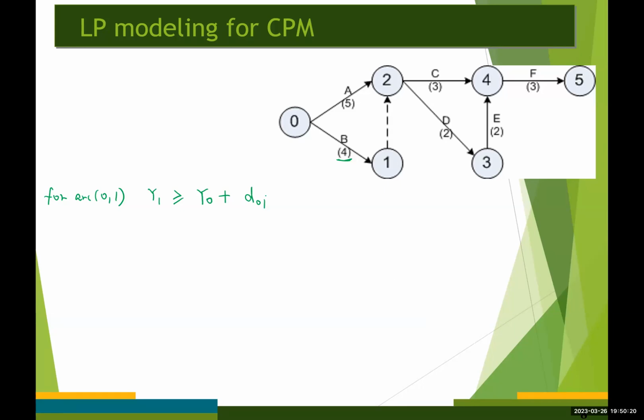Likewise, for arc 0,2, we're going to have y2 greater than or equal to y0 plus d sub 0,2. And for arc 1,2, you're going to have y2 greater than or equal to y1 plus d sub 1,2.